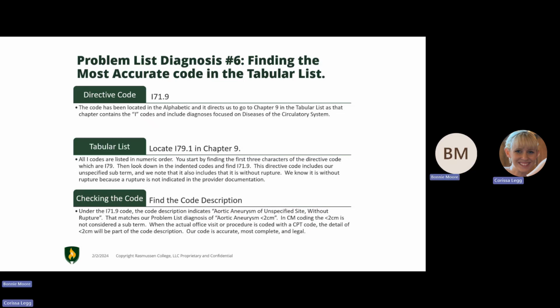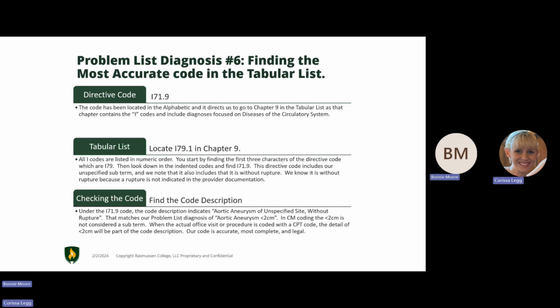So now under the I71.9 code, the code description says aortic aneurysm of unspecified site without rupture. So even though that's longer than our documentation of aortic aneurysm, that code is correct because site is not included.